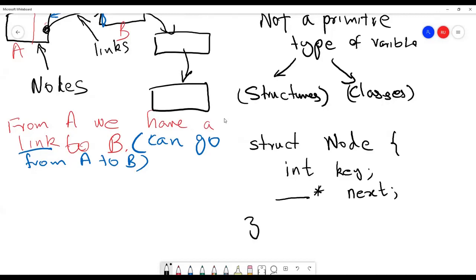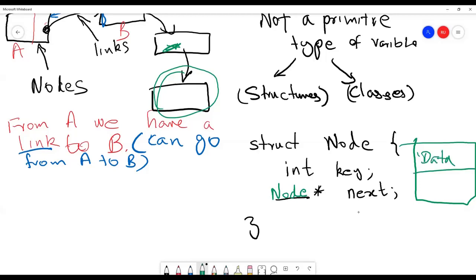So we have to store an address. Okay, so what is the type of this pointer? So what are you going to store? So if you are going to store an integer address or address of an integer, this should be an integer pointer. If it is an address of a floating point, it's a floating point pointer. But here, what am I going to store? So here, we are going to store the address of this node. So the type should be node. Okay. So this is how we can create this complex data type. So here we have the data section, and then we have the link. Okay. So this is how we do it.